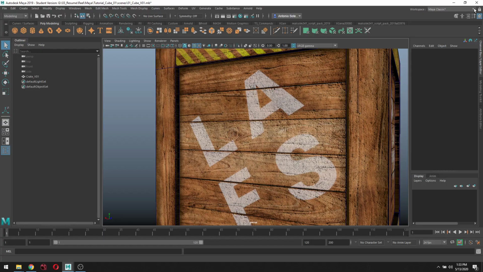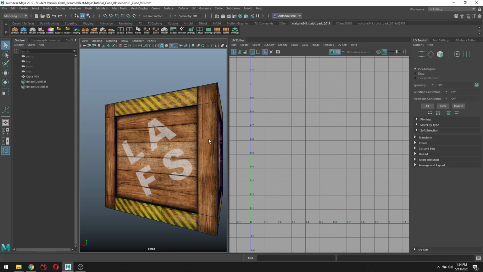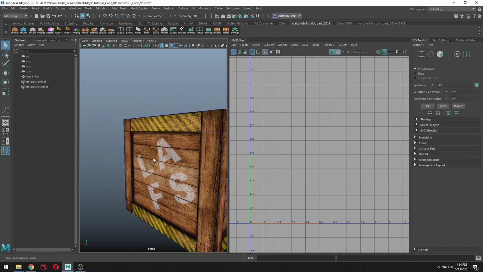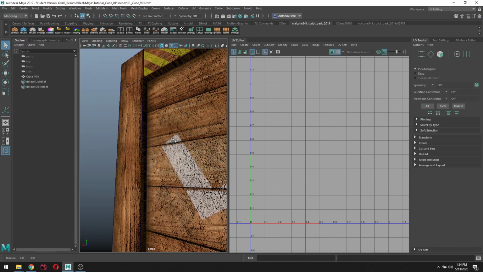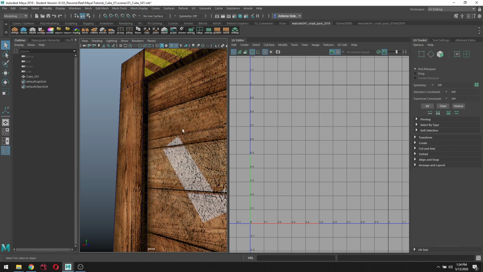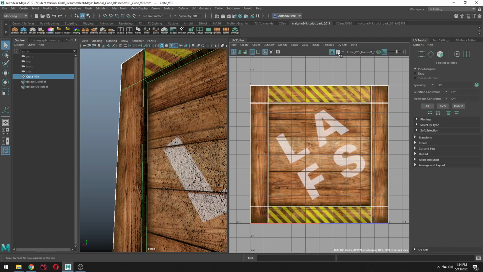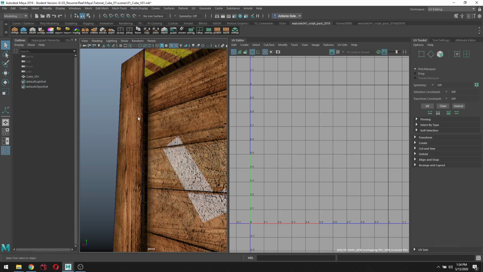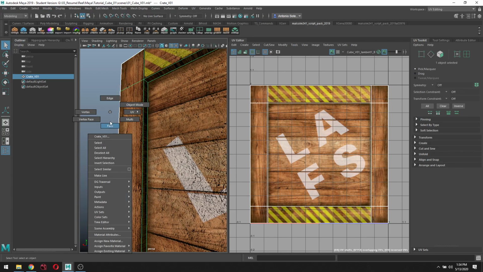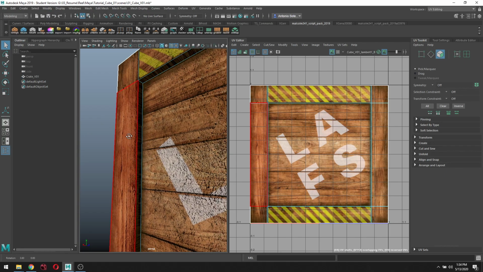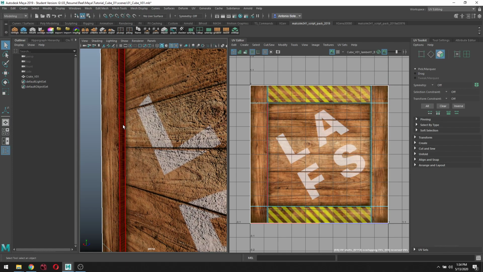So we're going to jump back out to where it says workspace and go back to our UV editing. There we go. What we're going to do now is select all of those faces, one by one, of course. So again, select our object. You can take off the UV squares. Select our object, right click face to make our faces selectable, and now one by one, we'll select the new faces.